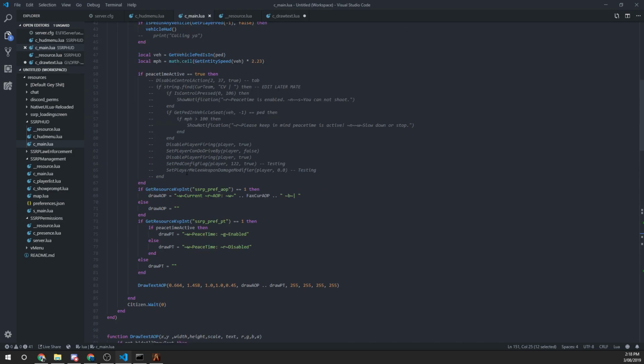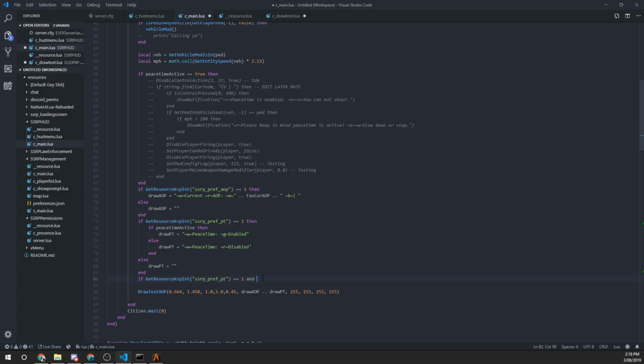Let's do this AOP thing real quick then. Right, so if get, and the AOP, then middle mark equals, so if they're both enabled, which we want to grab this thing for.